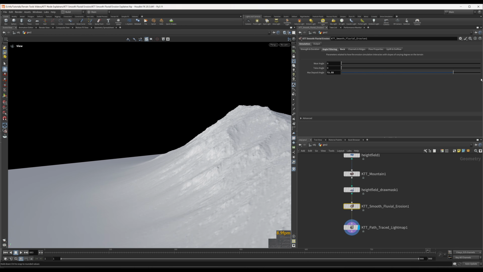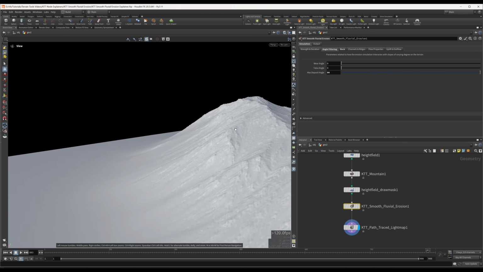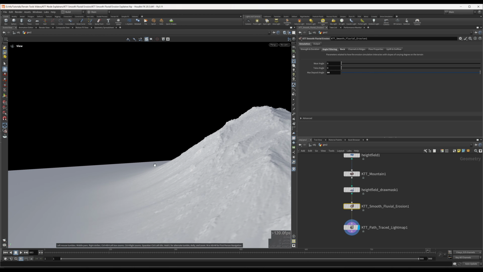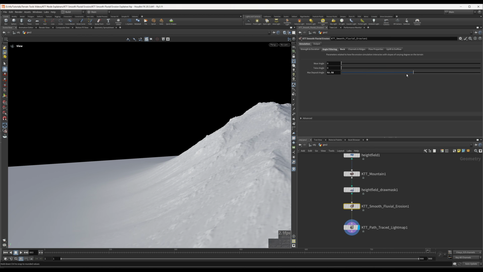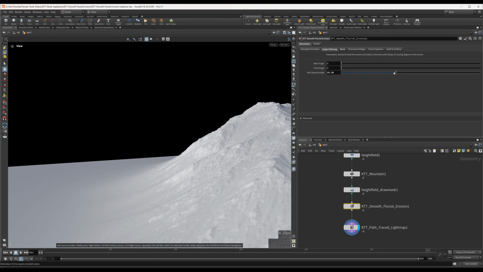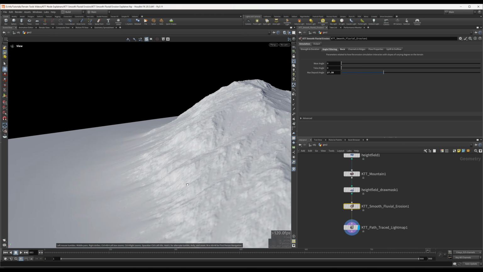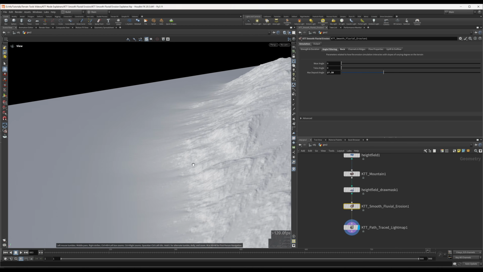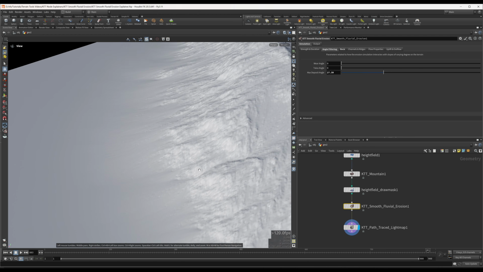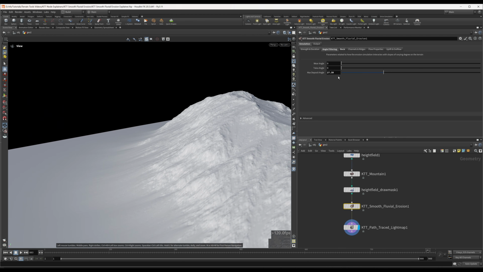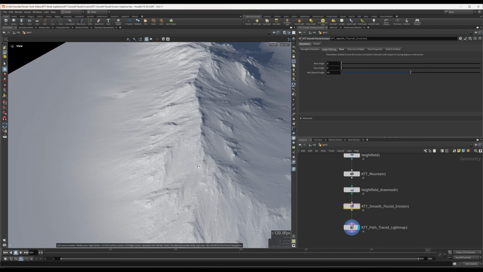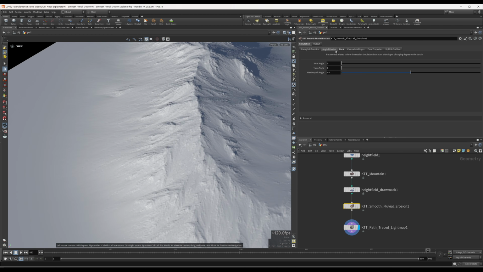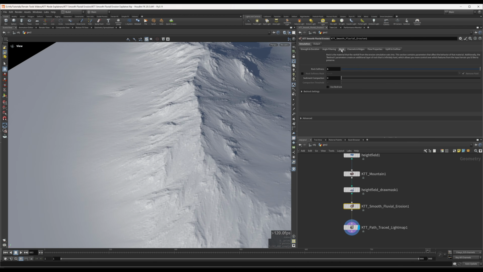So if I turn this all the way up, you can see that the texture of the terrain is very homogeneous. But in this case, I want these steeper bits to be a little bit more rocky, so I can change this and I can create a more rocky look on those steep slopes and not have to worry about them getting overly smoothed by the erosion. I'm going to set this back to 45 for now. But yeah, so that is the angle filtering, and let's move on to the rock.